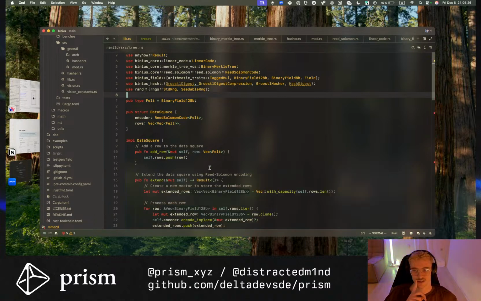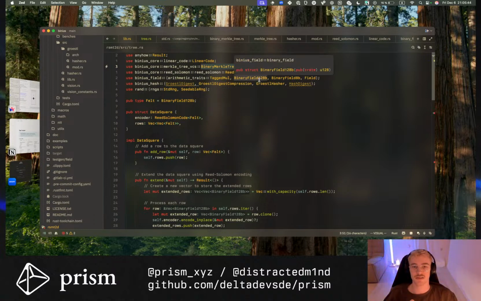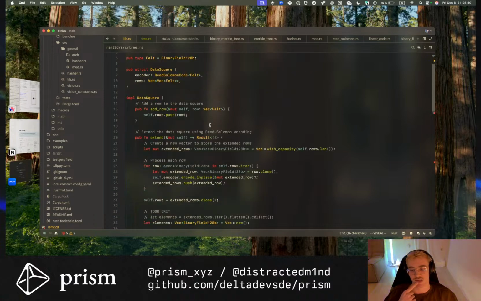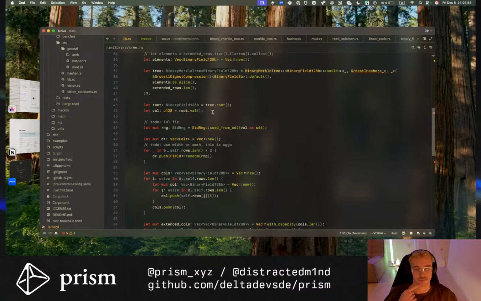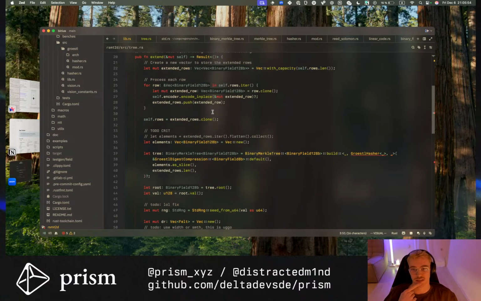So let's see here. What I have is I'm using this Binius library. It's for SNARKs. It's pretty cool, but they have the Reed-Solomon encoding and the Merkle tree I need. And most importantly, we can do operations on a 128-bit field, which we need for the security. The Golang library is only over 8 and 16 bits. But yeah, this is okay.